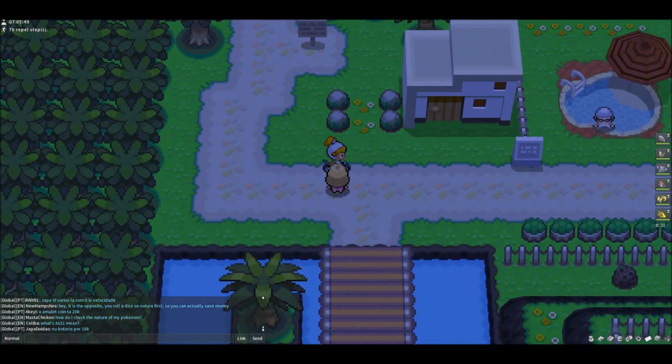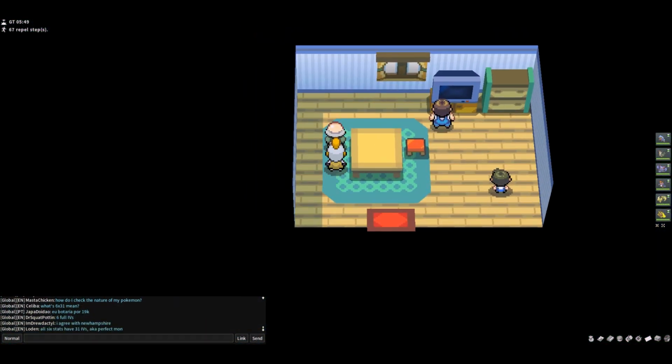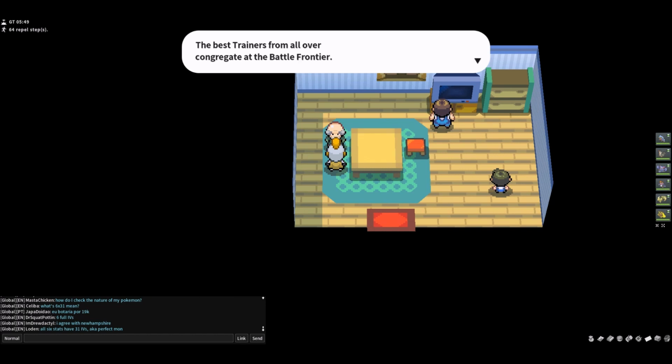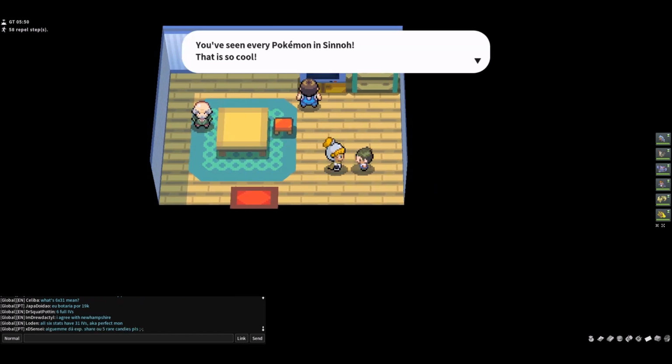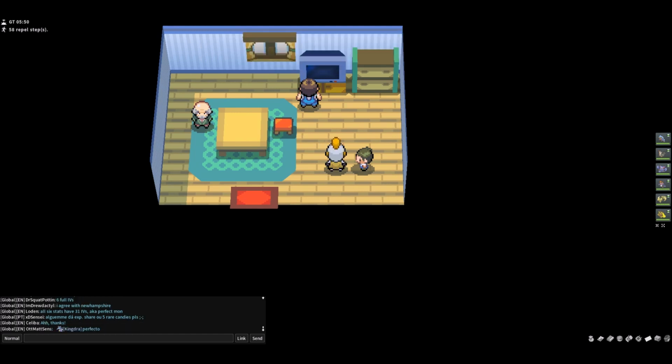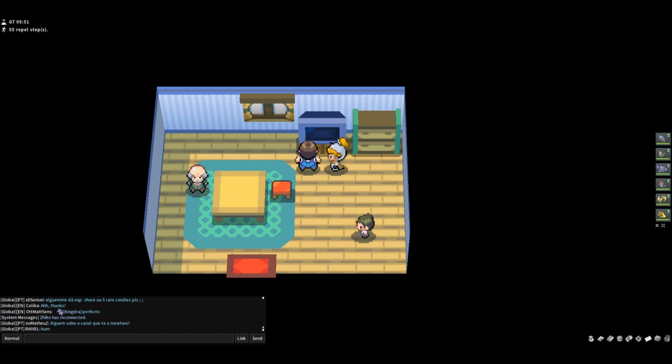Alright, so let's go inside this house, see what's going to go on here. Oh, everybody seems to enjoy watching TV. This trainer's... Oh, okay. Hello there, sir. You've seen Pokemon in Sinnoh. That's cool. I'm going to travel Pokemon when I get bigger. Okay. Hello. All I need to be happy is my TV. I love sitting here. I learned about the Pokétech marking map, for instance. Okay.